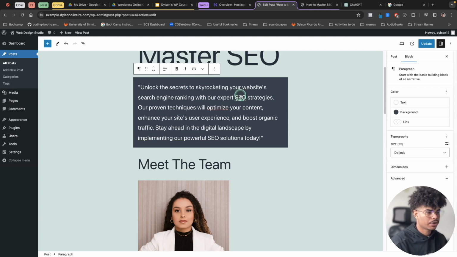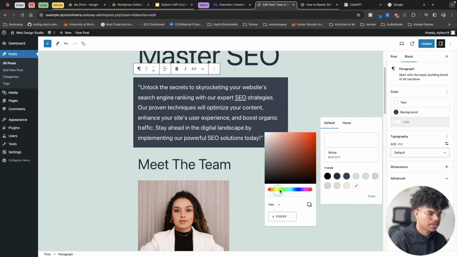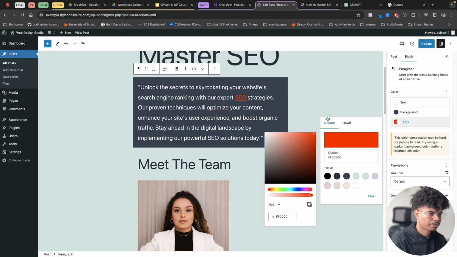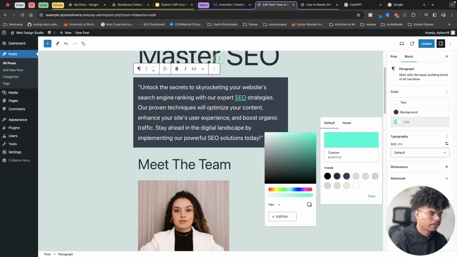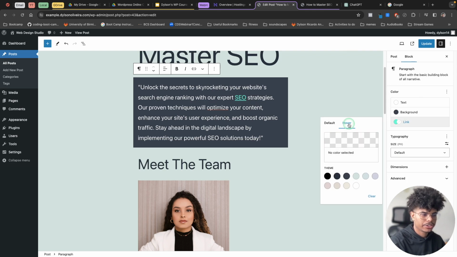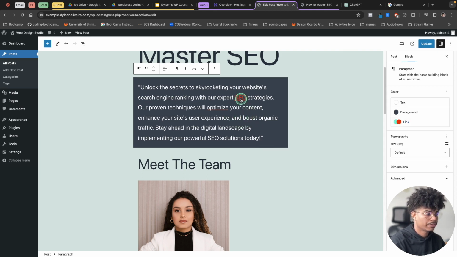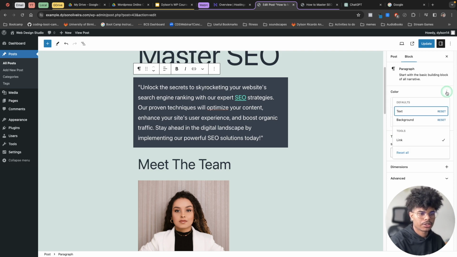Okay, and we see that this is now a link, but the color is white. We can actually change what the color of that link will be. So I can go over here. I can say I want it to be blue. Oh, pardon me. Blue, and now we can see that our link color has changed. And then on hover as well, I can change the color. Let's say when I hover over it, I want it to be red. So it's going to be blue by default. And then when I hover over it, it's going to be red. So you have that option as well. You can click on the triple dots to also see some settings here. You can also reset all the settings by clicking here.